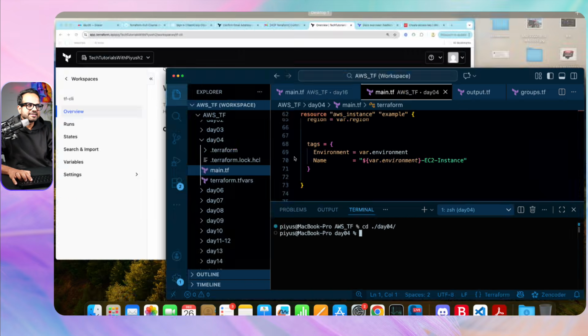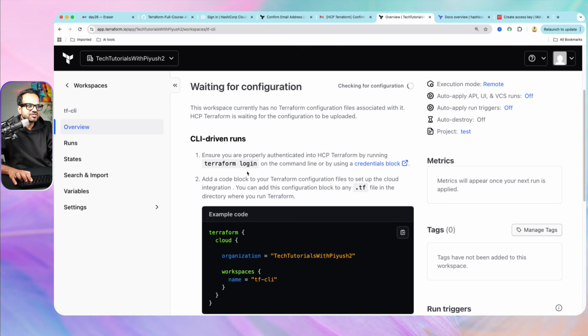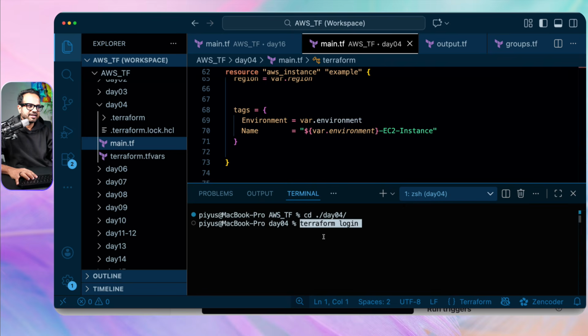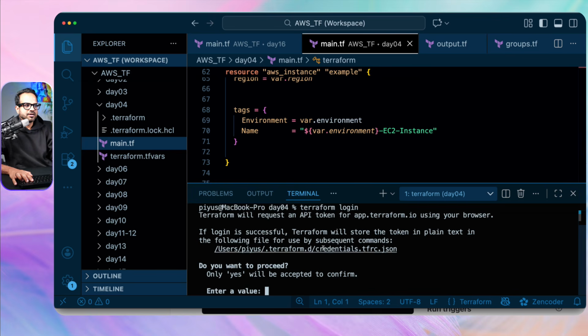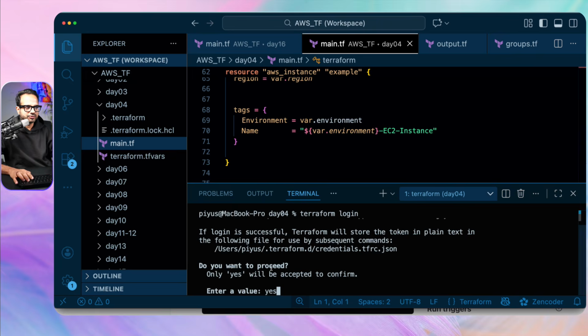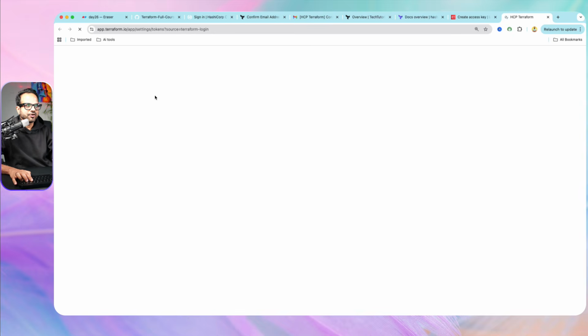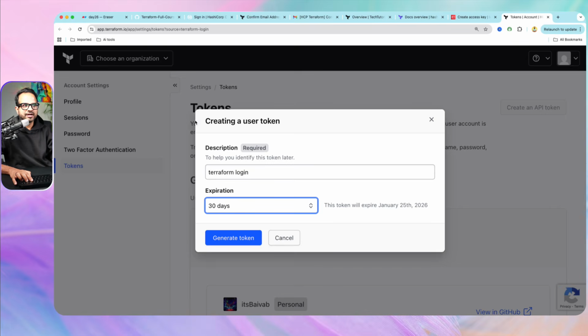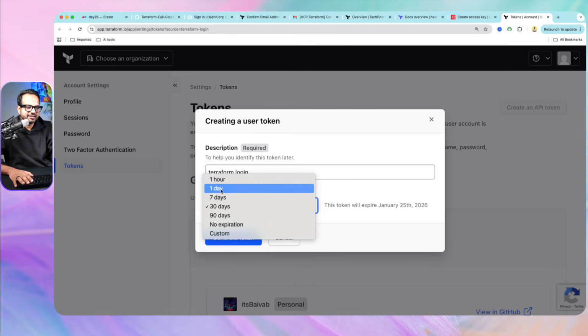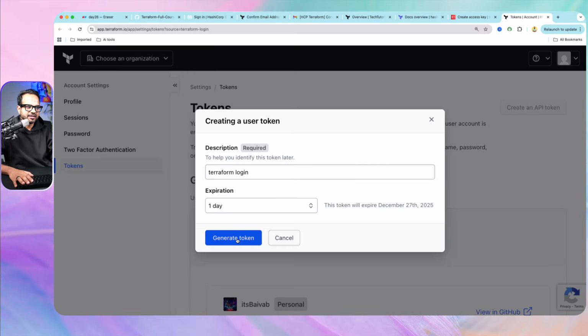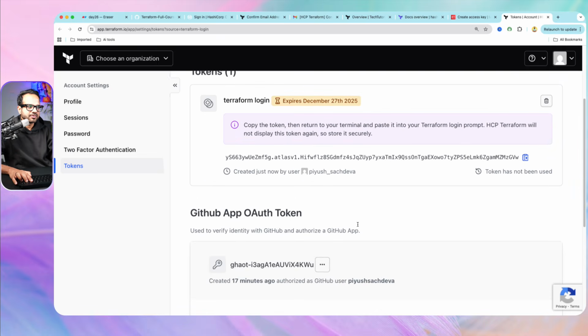Now it is telling you to first run the terraform login command. So let's copy this and execute it over here. It asks, do you want to proceed? Yes, I want to proceed. Now it will open this window and generate a token for you. Create a user token that will expire in so many days. Let's say it will expire in 1 day. Hit generate token. Now here's the token.